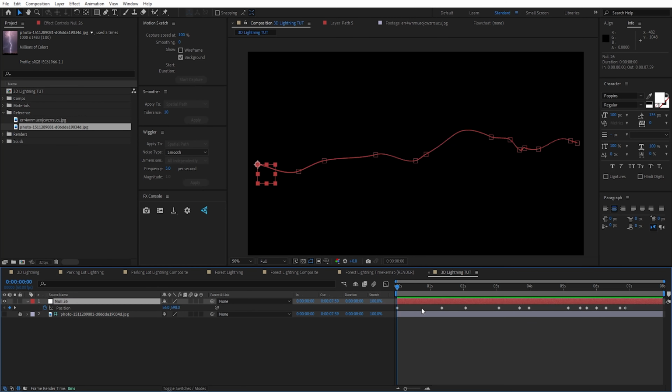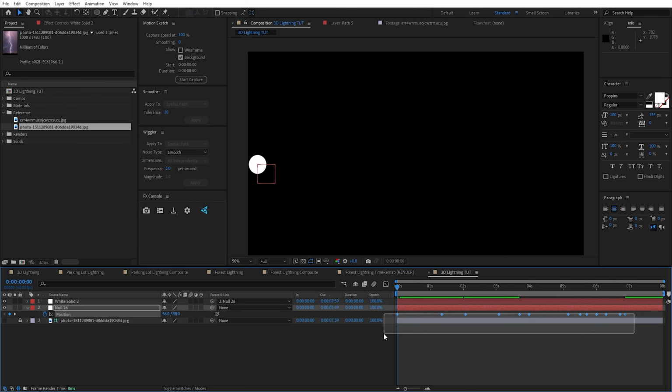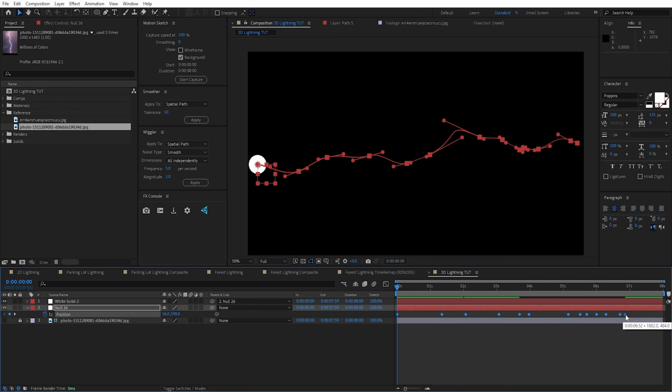And I'll quickly create a new solid here. We'll do, I don't know, just a small circle. Just bear with me for a moment. I just want to demonstrate something. So we have this circle and we'll parent it to the null while holding down Shift, which will parent it to the null and also jump to its position. And this is just for visual purposes. And then we'll select all the keyframes, hold down Alt while clicking on the last keyframe, which will allow you to shrink down the speed of all of these keyframes at once.